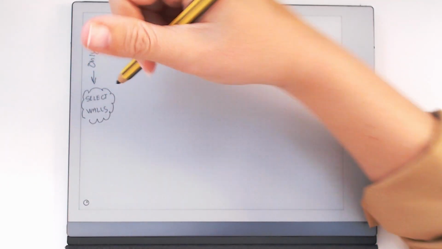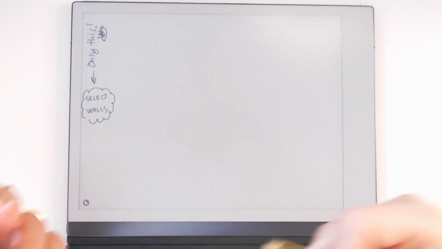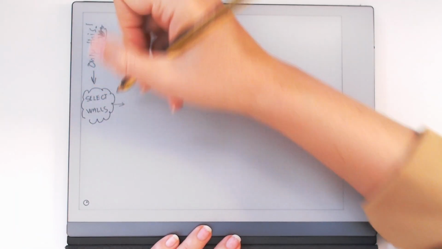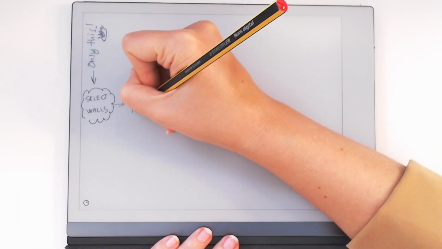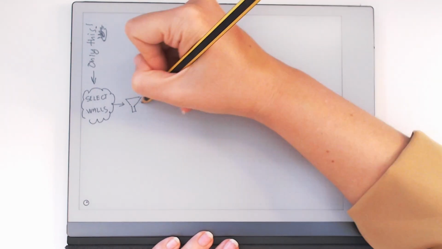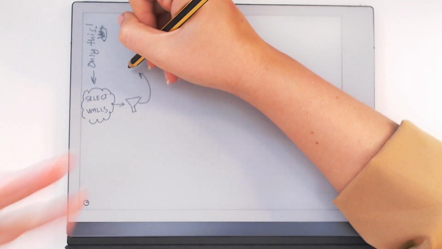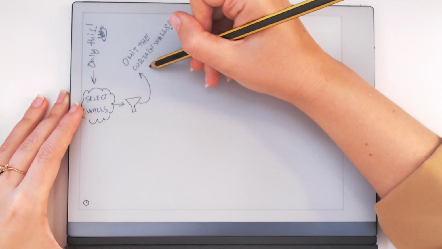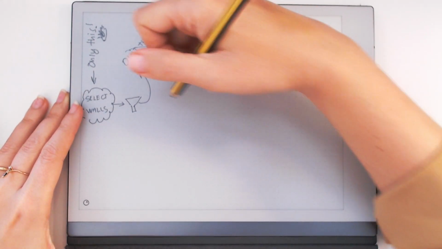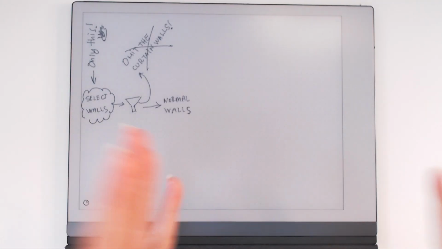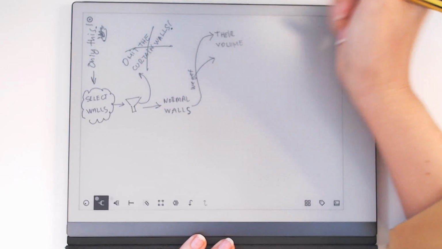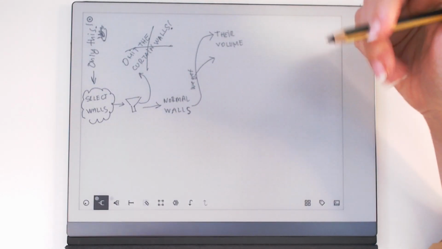Then, as with the wall selection, we might encounter some problems, as for instance, selecting curtain walls. So we have to use a filter. So we will use our filter and remove those that are curtain walls. Okay, so these ones we are going to completely omit. Then we are going to be left with the normal walls. And now from these ones we are going to be needing two things. First we need their volume and we need their centroid as well.